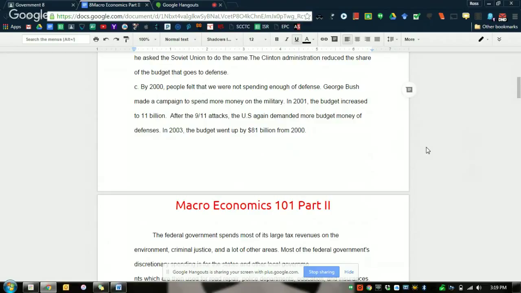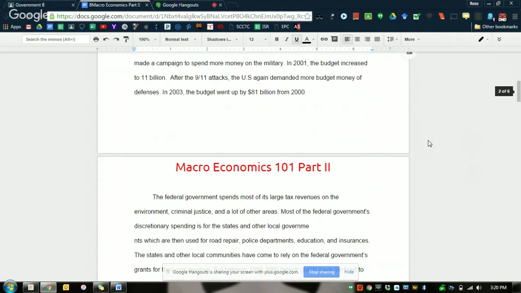Right after those 9/11 attacks, they increased by 81 billion. So we were spending around 530 billion in 2001, and it rose to 541-ish billion. And then in 2003, we jumped up to over 600 billion, to the mark where we are today, about 610 billion. So it's quite a bit of money.